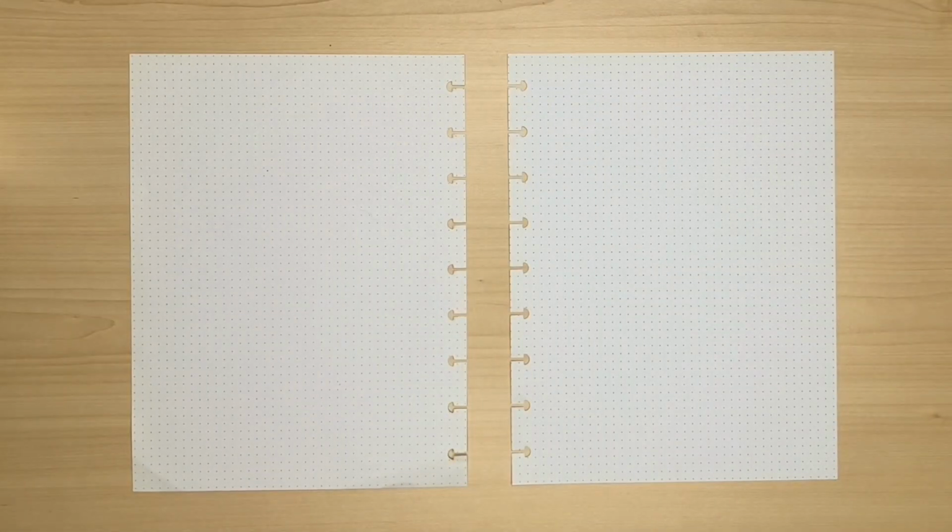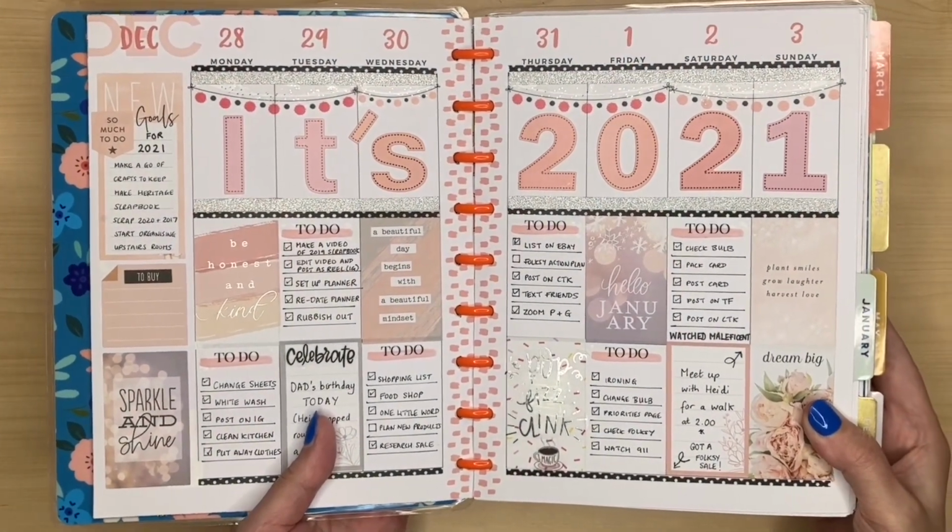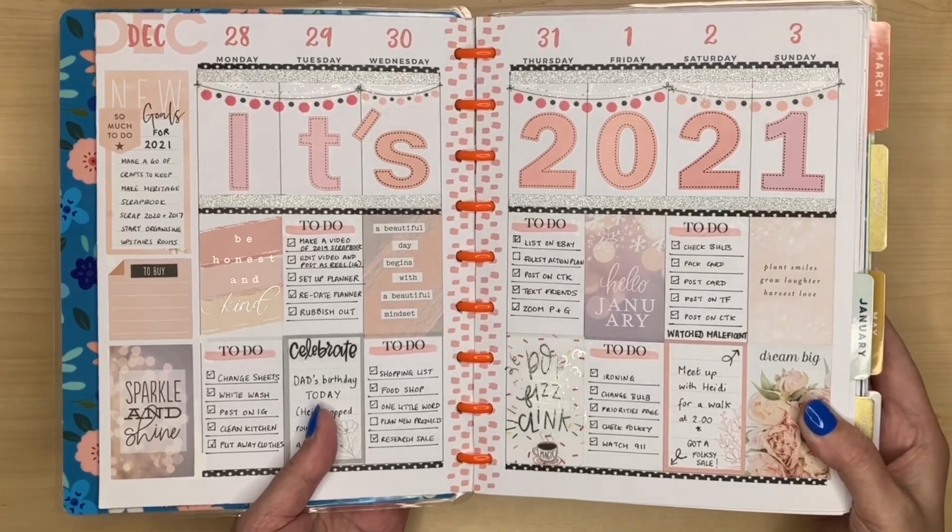Another idea, particularly for New Year or if you've got a big birthday, is to bring in numbers. So at the beginning of 2021, I spelled out it's 2021 and made a big feature at the top of my page.